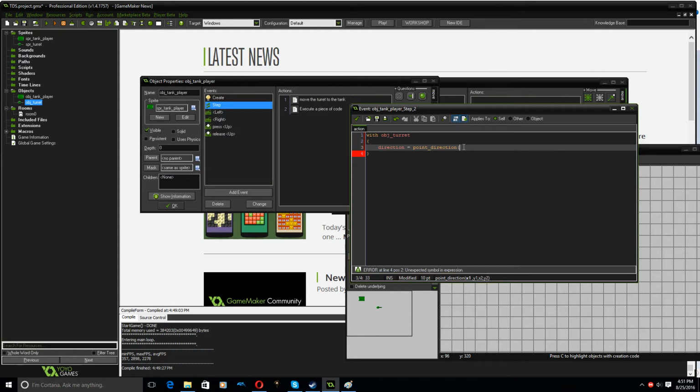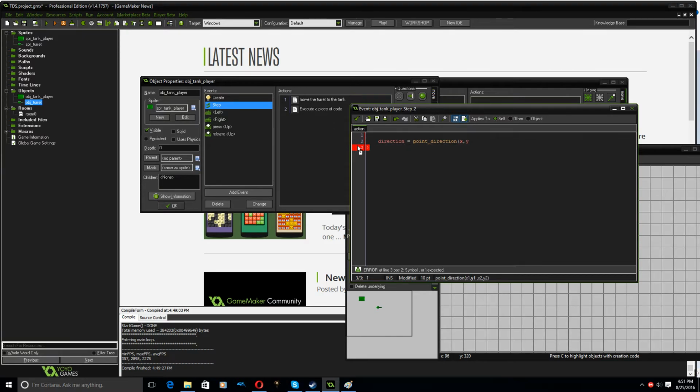And we're going to make it point from the first one to the second one. So the first one is going to be just the x and y. So self.x, self.y. I don't think this will actually work if we do it this way, because self will refer to the tank. So we'll just go x and y. That is the x and y of the object turret.